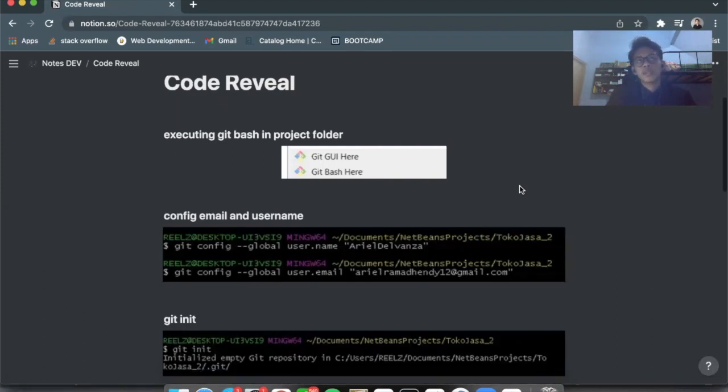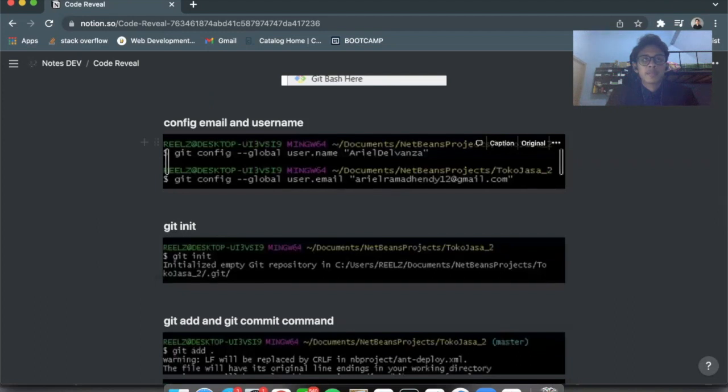The first thing we have to do is to choose the project file and right click to run Git Bash in the particular file that we want, and the screenshot is right here. After the Git Bash command line is opened, it is better to do a configuration for the first time to configure the username and also the email address that the user uses. For that, we use the command git config --global user.name and set it to our name. It is the same for the configuration for the email. The global word means that it is applied to an operating system user.